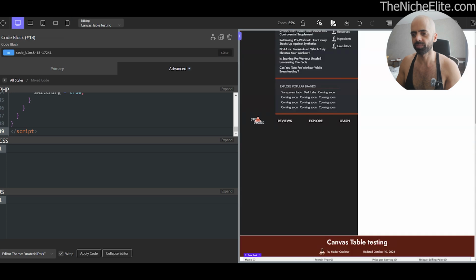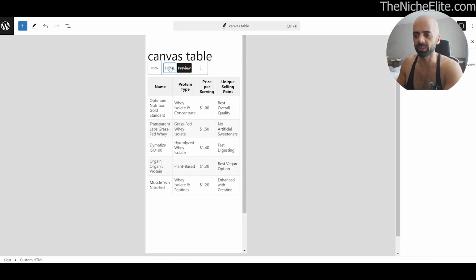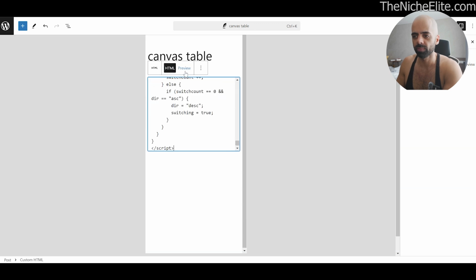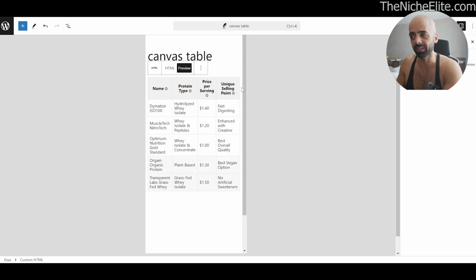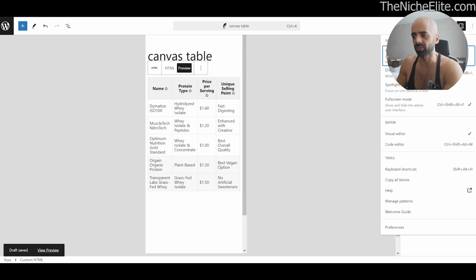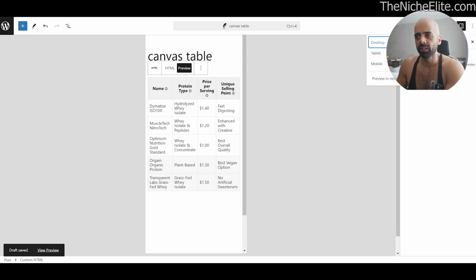Let's see how it looks on regular WordPress, because this might be what you are using. It's sortable. It works great. It took 2 minutes to make this. And you can apply this to your existing articles, to new articles. I've only been toying around with this for a day, and it didn't take long for me to get used to it. It's super easy to make. Super easy to ask ChatGPT to make.